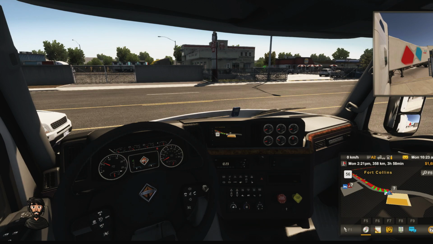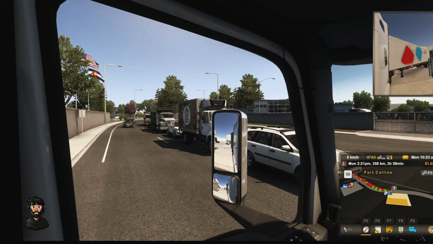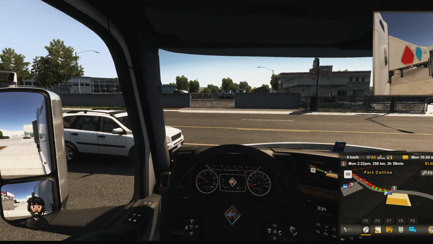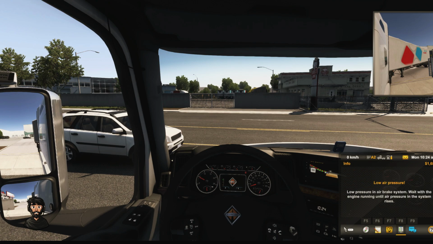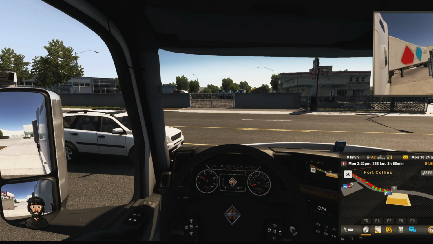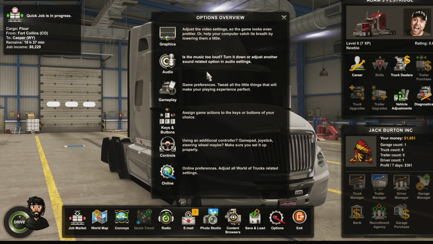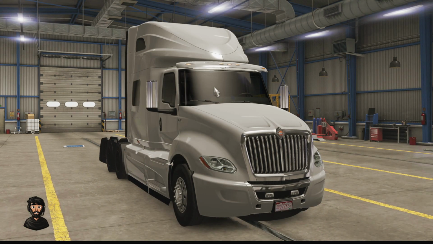Oh, this is a ball ache, isn't it? We're stuck. We're causing a traffic jam because of my air pressure. Let's turn the engine off. Well, let's turn it back on again. Parking brake is engaged. Dude, it's a complete bollocks. Well, the only way around it for now is to disable the air simulation. That's the only way I can do this.